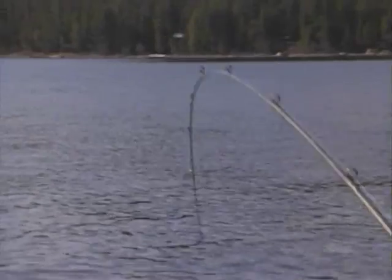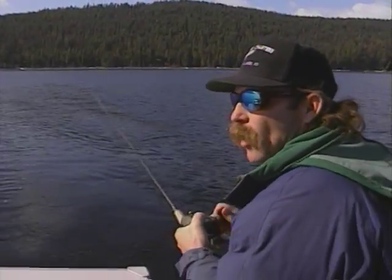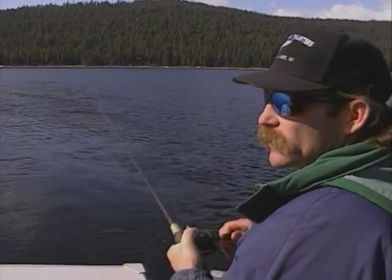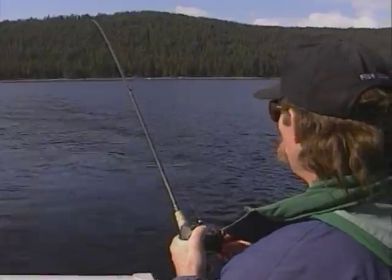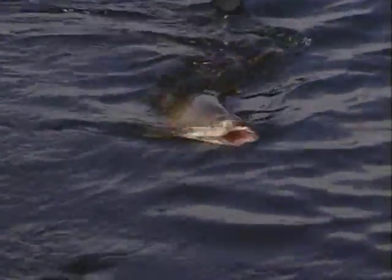There he is. Oh yeah, that's a nice fish. I like fishing lake trout all year long. They're one of my favorite fish. They're consistent. They're real aggressive. Springtime and fall on Coeur d'Alene and the chain lakes, real good bass and pike fishing. I really enjoy that. Hayden Lake, we got nice big rainbows, good large and smallmouth bass, crappie, and there's some huge pike in Hayden.